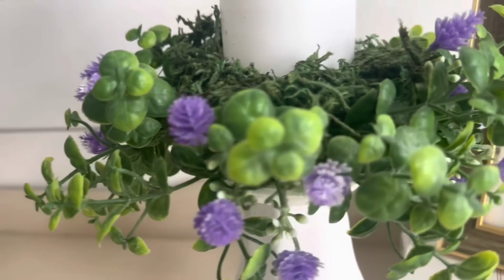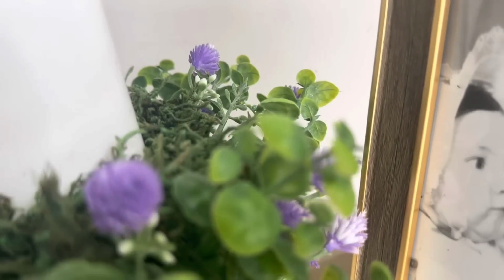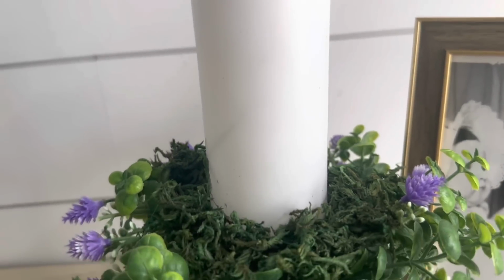And here's how it turned out, and I think this is such a pretty candle holder, and it could be for any season, but the purple is perfect for this liturgical season. I love how this turned out, and I hope you like it too.